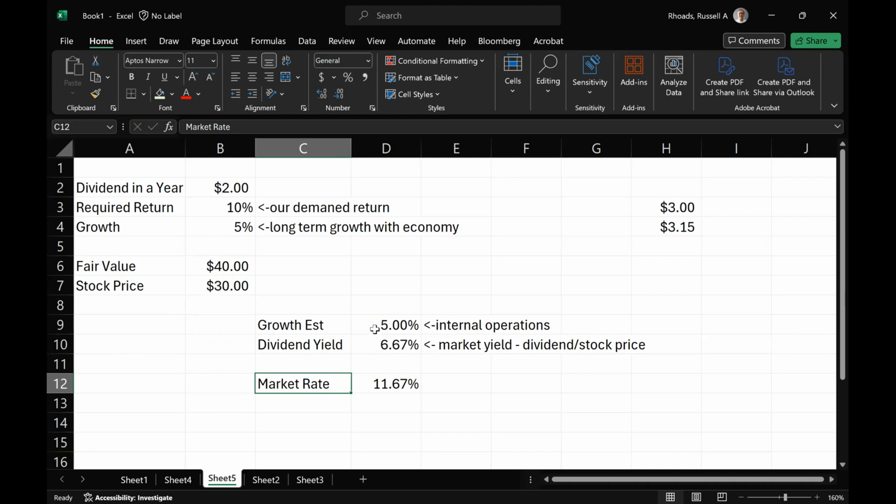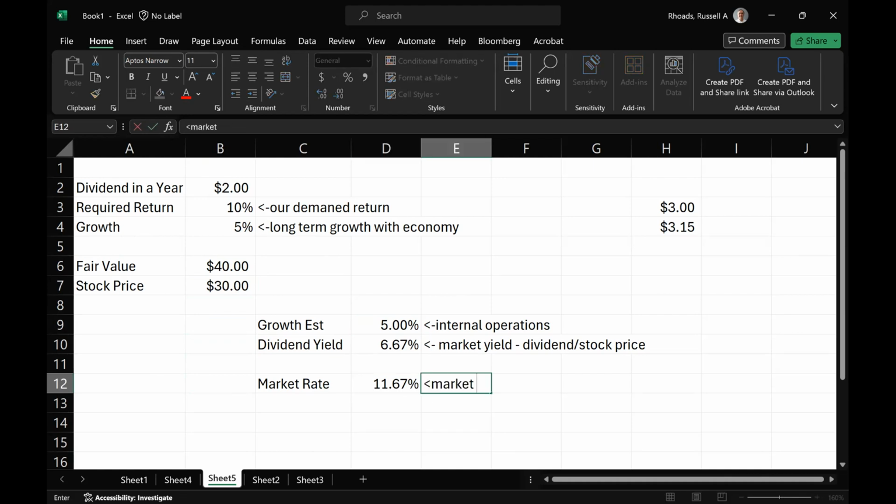So when you have a growth estimate and a dividend yield, and everything's being estimated, and you come up with a fair value for the stock, those numbers should tie back in. If you've got a growth estimate, you can go to the market, look at the stock price and figure out the dividend yield. If you add those two numbers together, they give you the market's expected return. I feel like I convoluted that a bit, but is that how they all interrelate? Yes. Okay. Thank you.